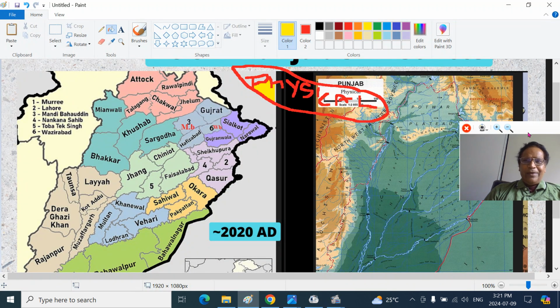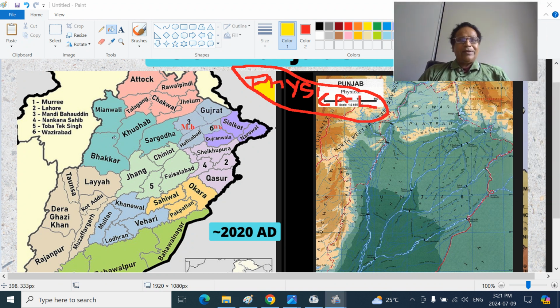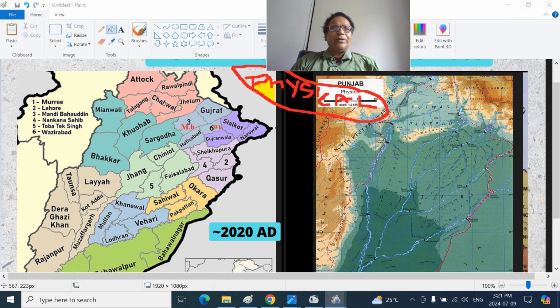You see here, this is Paschim Punjab, the West Punjab, and this is the same. Here you see the districts, just lines on the map. This is called political geography or administrative geography. By looking at that you won't get much, but this is the real physical ground level, how the habitat physically is.